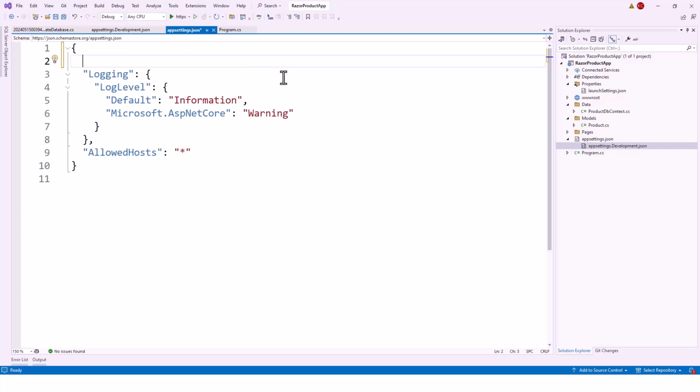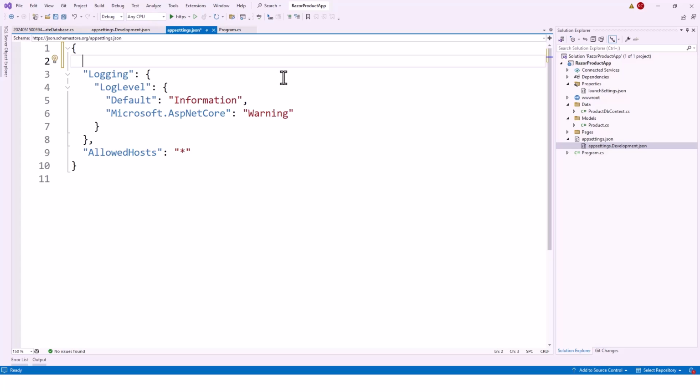Adding the connection string to appsettings.json will be enough. And if I change the development environment to staging or production, it will automatically adjust it. It will look for the connection string in the appsettings.json file.